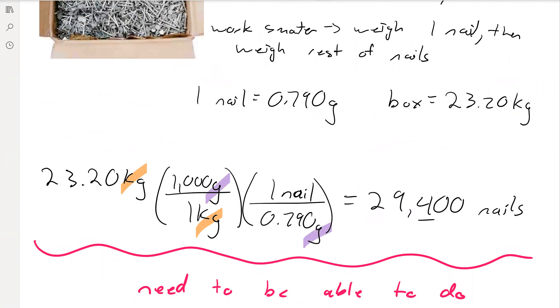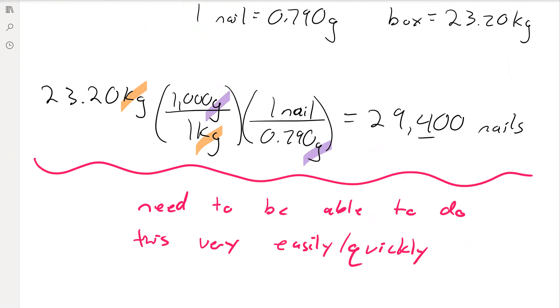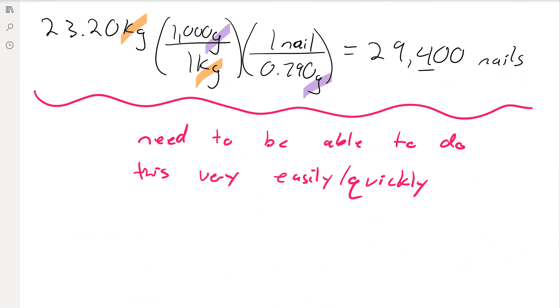So even in our box of nails, that's a lot of nails, almost 30,000 nails. But think back to our drop of water. It contained 1.5 sextillion molecules of water and that's just in a tiny drop. So again, these molecules are just so incomprehensibly tiny that we cannot think about picking them out individually. We have to weigh them or we have to have some other way to count how many there are.